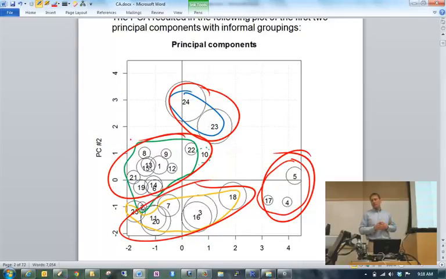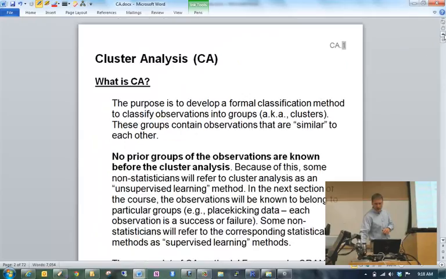Maybe, for example, you can think of it in terms of, let's say, a marketing example where you have a big database of potential customers and you want to group similar customers together. This might then lead you to ways to market your product to those groups of individuals, or these clusters of individuals. And so that's some of the idea behind cluster analysis.